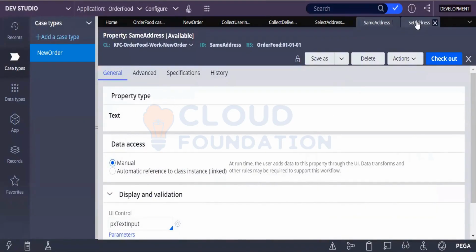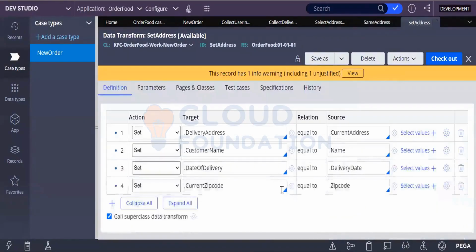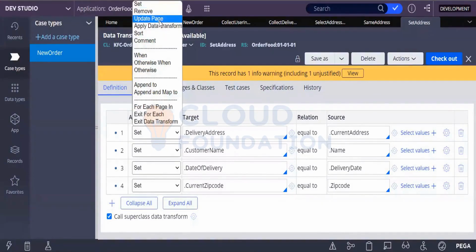Go to your set address data transform. You can use either the set method or the update page method. If you are using the set method, you have to give the page name before the property. Like you have delivery address. The delivery address is present on PEGA page.